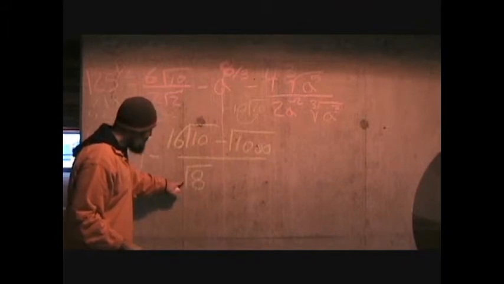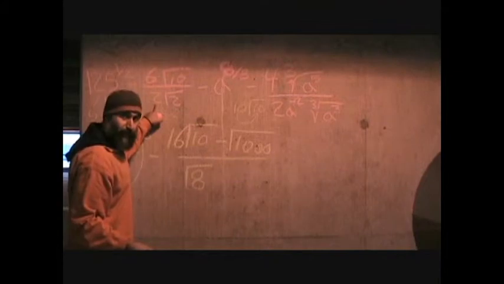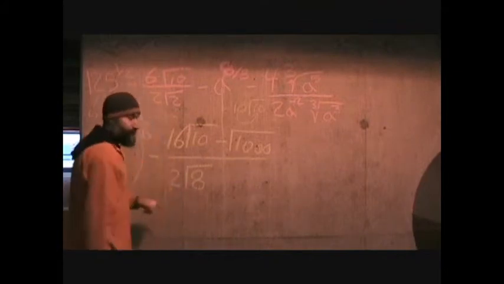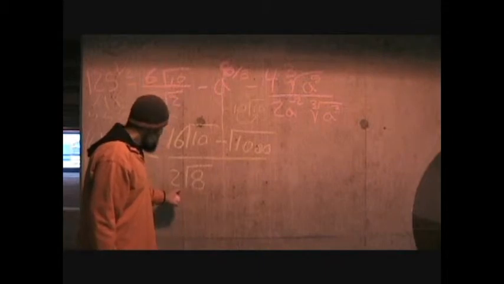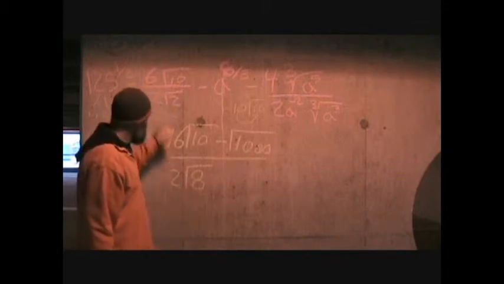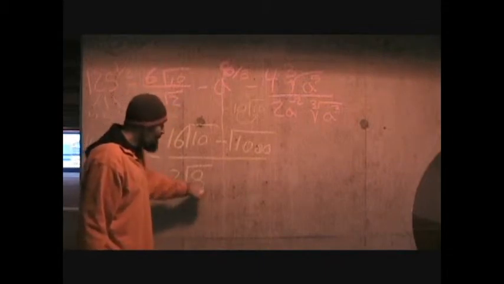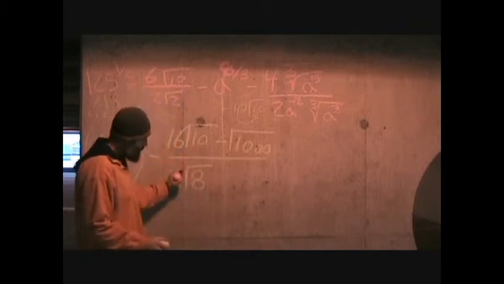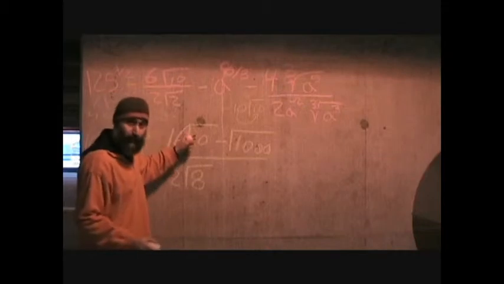Right? Now, we've got the square root of 8. That's the same thing as 2 square root 2. I'm going to make this 2 of them. Right? That means I added 1 square root 8 here. So what I need to do is subtract 1 square root 8 to get back the square root 8, which converts it to 2 square root 2.